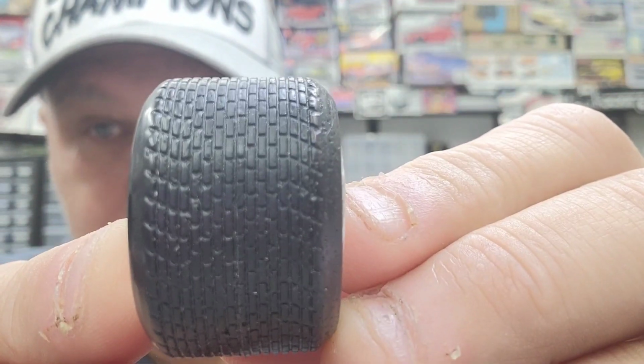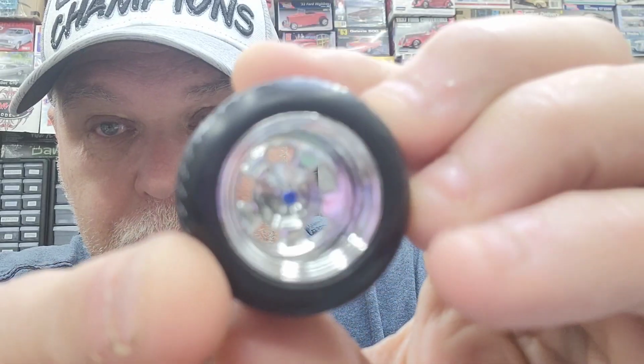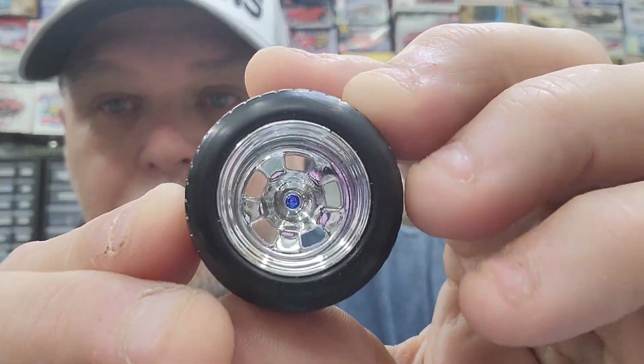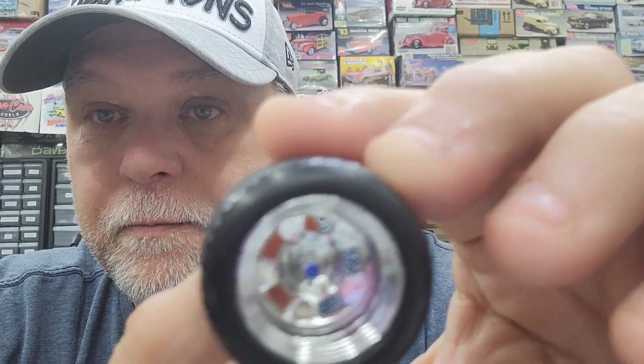Our tires. Now, these were made by Steven Zimmerman. You can see how wide those bad boys are. There's the wheel. We will not repaint the center of the wheel, and you'll see why here in a minute. But you can see they're nice and open. You can see my finger back there, so we'll be able to see rotor detail.